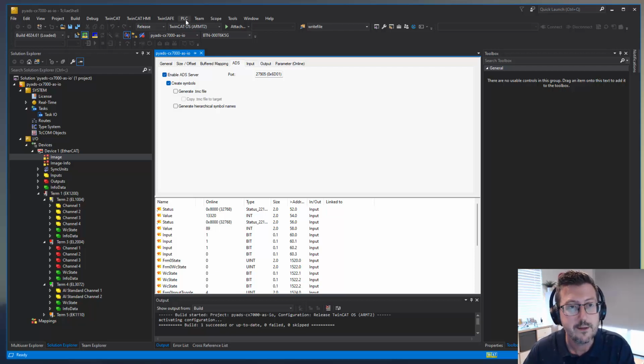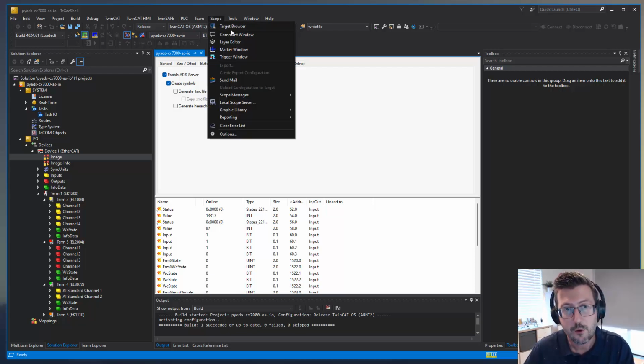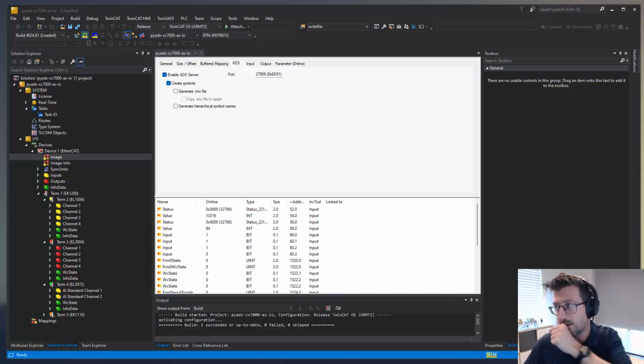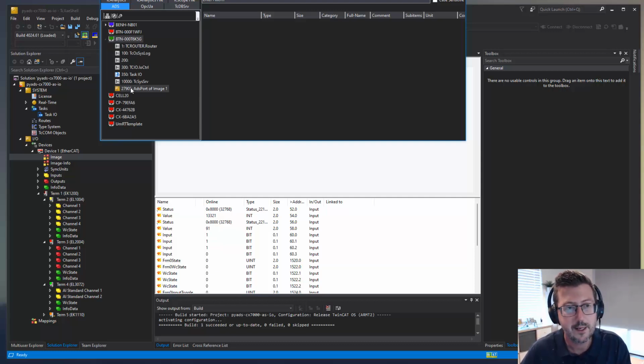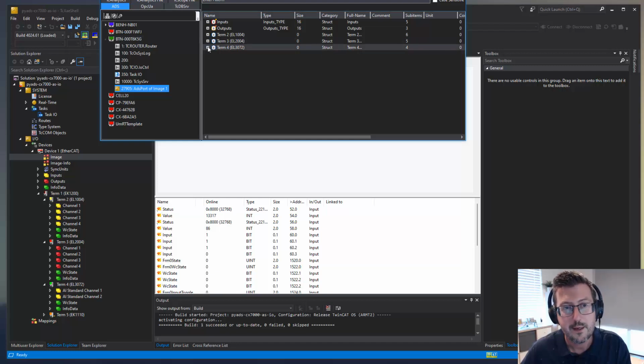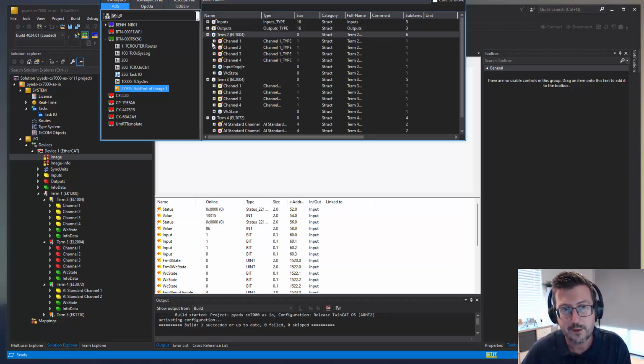So what we can see in here is I can use scope and target browser. This will bring my target browser up. I can open up the connection that I have. I can now see this port, and these are what it's created for me on this ADS server.